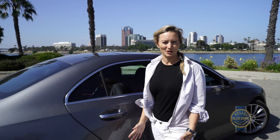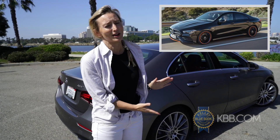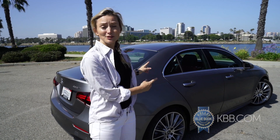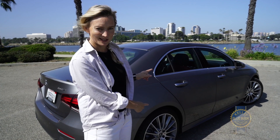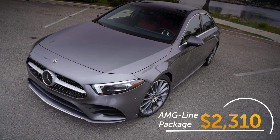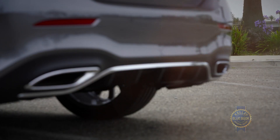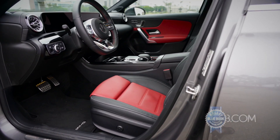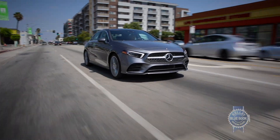If there is one critique to be had, it's perhaps with the exterior design language. Objectively this is a handsome car, but for some it may lack a little specialness compared to, say, the CLA — what a handsome profile that is. However, the A-Class has more room in the back, so point to the A-Class for substance over style. You can snazz things up with the AMG line package, which gets you AMG body styling like flared side sills, a sculpted front air dam, and twin trapezoidal chrome tailpipes, plus AMG floor mats and grippy pedals — but no extra power under the hood. Appearance only.